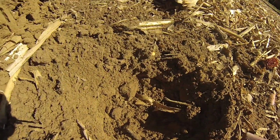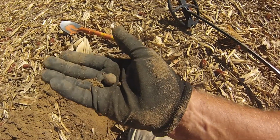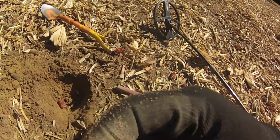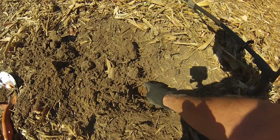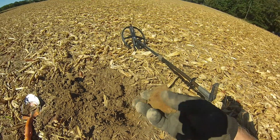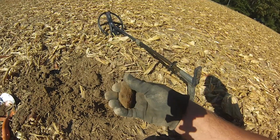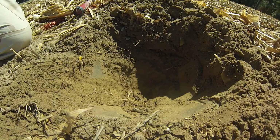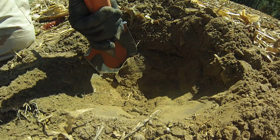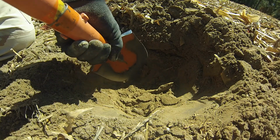A ton of them. All right, we got a shallow one here. Another 69 caliber round ball. Boy, this is a 69 caliber day. Well, I didn't even video this one because I was sure it was junk. But I rarely dig shell fragments out here. But that's a shell fragment. Don't dig many artillery shell fragments on this farm. Maybe 150 years ago, a Civil War soldier dropped something right there.